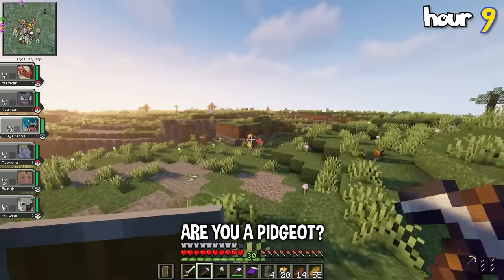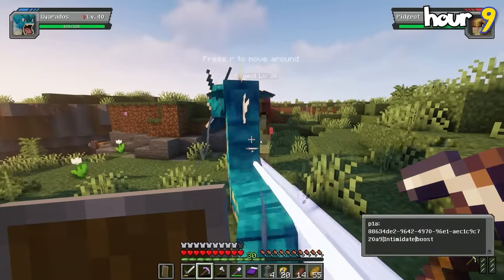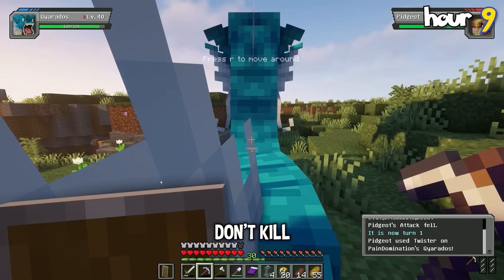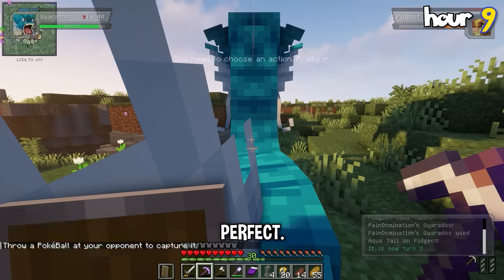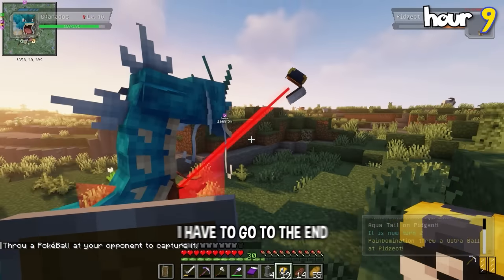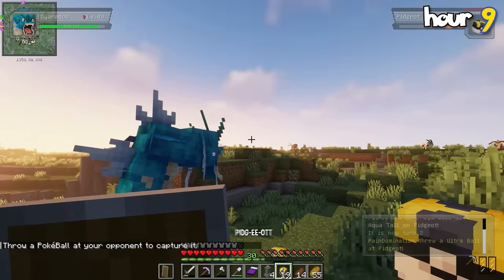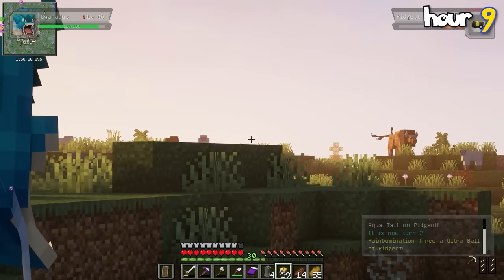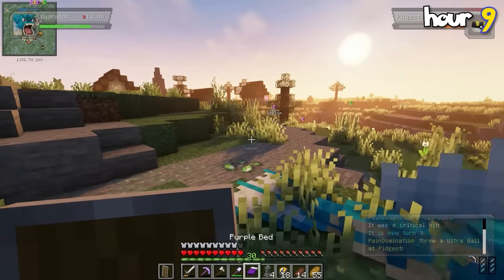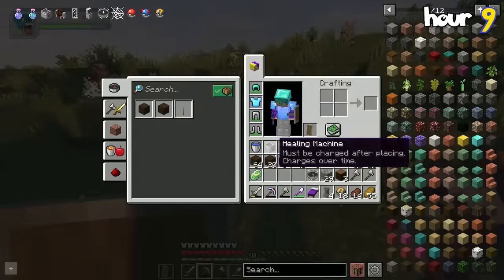Are you a Pidgeot? Oh, it's a Pidgeot. You know what? Let's catch it. Why not? Aqua Tail, don't kill. Perfect. I wish I could use you to fly, but unfortunately, I have to go to the End to get an Elytra. Pidgeot. Hey, what is that? Oh, it's a sheep. In the ball. And we got a Thunderstone. Nice.